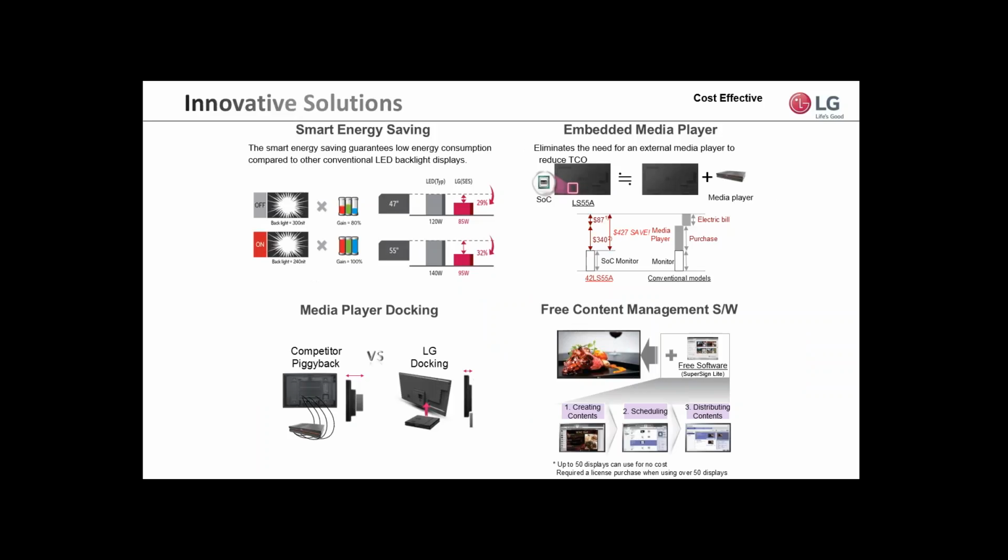Now, continuing on with the innovative solutions, right? Innovations to better your business. We want to make sure that we're always enhancing that experience. As I shared before, we have a slew of other areas and solutions that we provide with our different displays. We are going to be talking about the SE3B, which has a particular area that it covers, and we're going to talk about that. But what I'm going to be sharing here is all about that umbrella, the overarching solutions that we have. And now we're going to go through each one of them.